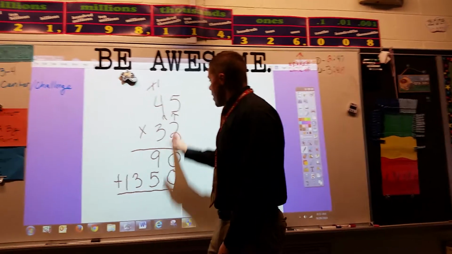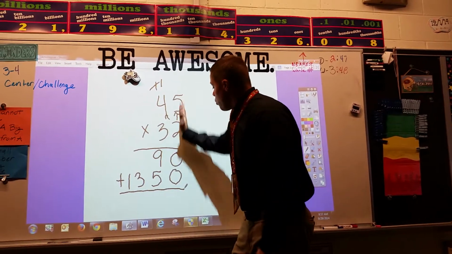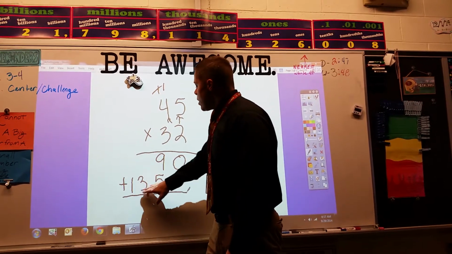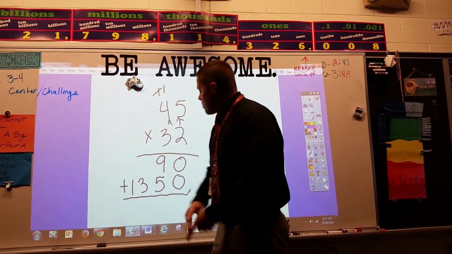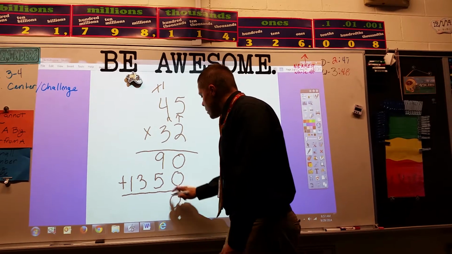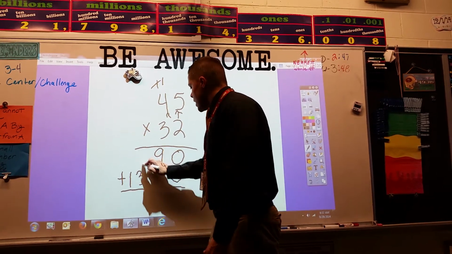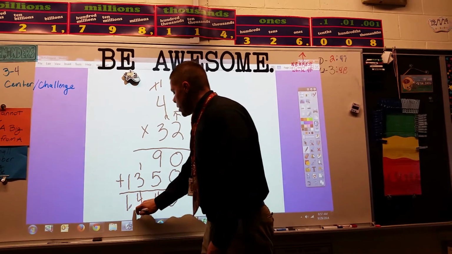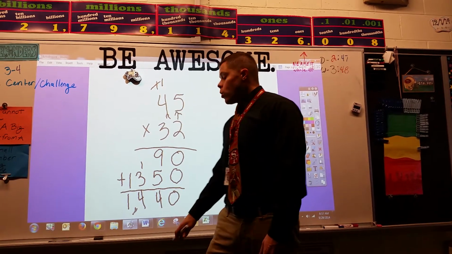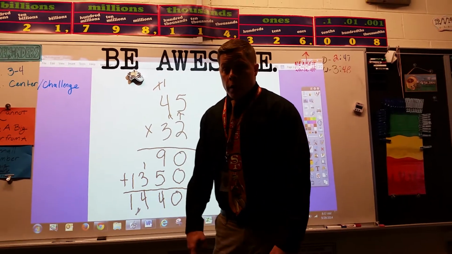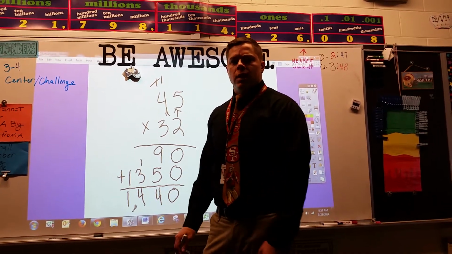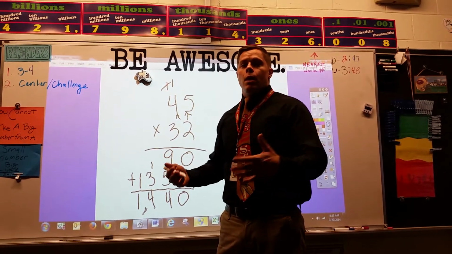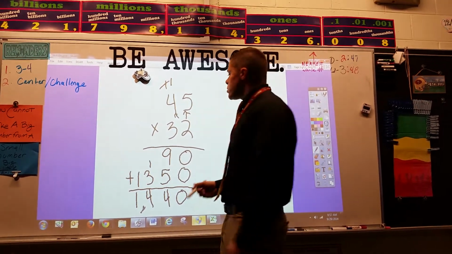Take notice that I kept everything in nice, neat lines. My ones digit, or my ones place value, is all in a straight line. My tens place value. And then if we got bigger, my hundreds and my thousands. And now we just add everything up. 0. 14, carry my 1, 4, 1, and then we go 1, 2, 3, put my comma in, and my answer is 1,440. We do know some other ways to solve these types of problems that we'll go over with the kids. This is the traditional way, probably the way that most of the parents at home were taught, and definitely the way that I was taught.